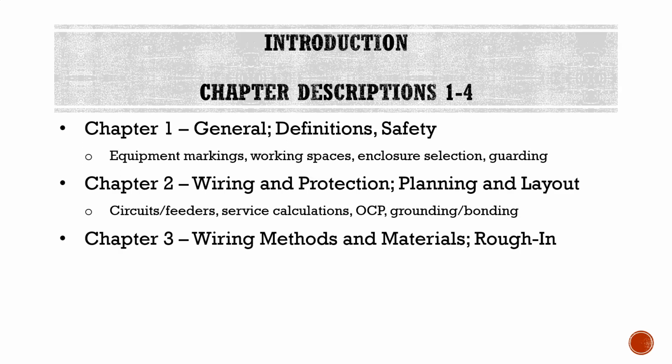3, which is wiring methods and materials, which we associate with the rough-in phase of a project. So Chapter 3 is going to include things such as conductors, box fill, cable and conduit, busway, cable tray. So once we've calculated how big of equipment and pieces and parts we need to do a job with, then we start doing the rough-in, which is where we're going to be running conduit and conductors to different pieces of equipment. We're going to be installing cable tray to run tray cable in. We're going to be needing to size device boxes, things like that.